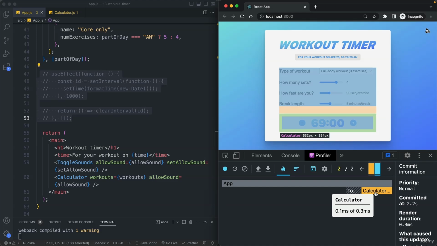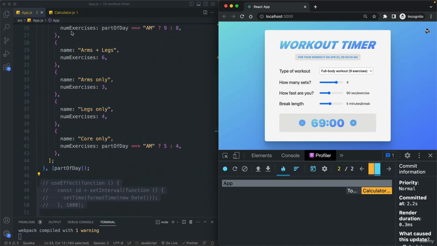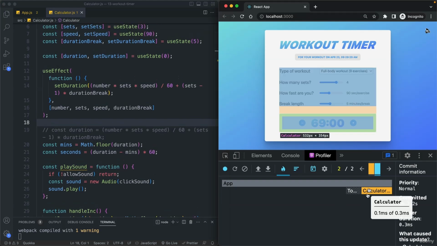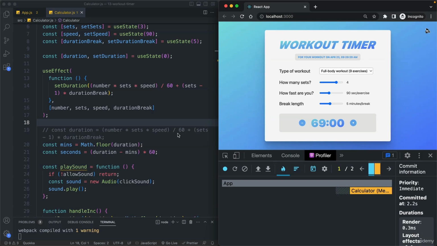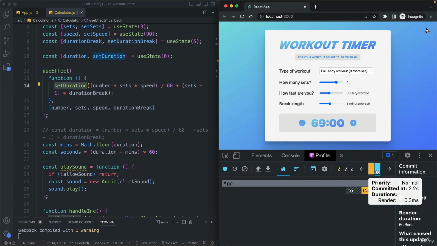And so this is exactly the problem of the useEffect hook to update states. So right here, basically this first state update is this number of sets updating, which will then trigger this effect here. But the effect only runs after the render has already happened. And so then when we set the state here again, we get a second render.